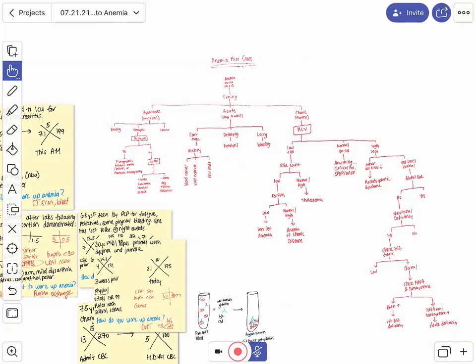Who here has checked iron studies in this last week? Raise your hand. Okay, great. Mike, do you want to talk to us about any patients on your team and what maybe their general values were? I just know that we ordered them. Okay. We'll definitely take this back with you to your workrooms and see if you can figure out using this algorithm what kind of anemia your patient has.